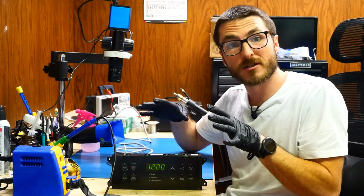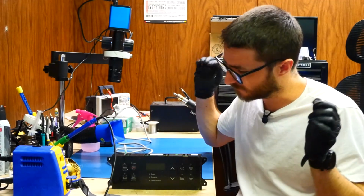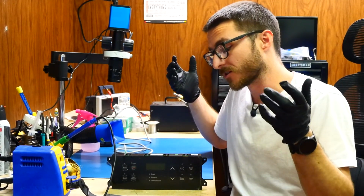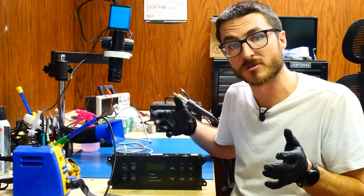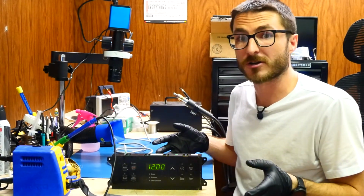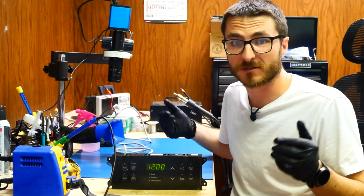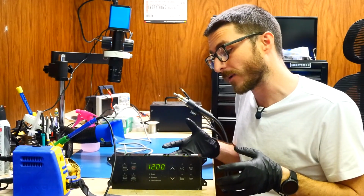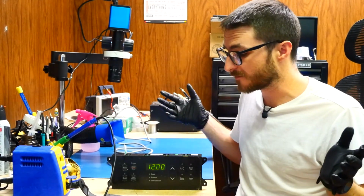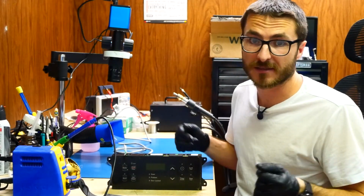So it does look like we have yet another successful repair. The resistor issue should not come back, at least not for 7 to 10 years, until those cracked solder joints do eventually come back. There's not really much that you can do as a user to prevent that, aside from just not using the control board. This is a problem that occurs on a lot of different ovens that I'm aware of. There's really just nothing you can do as a user to prevent that from happening. So we can resolder it, we can fix it, and you're going to have another 5 to 10 years, 7 years, I don't know, out of the control board, but eventually it's going to happen again.